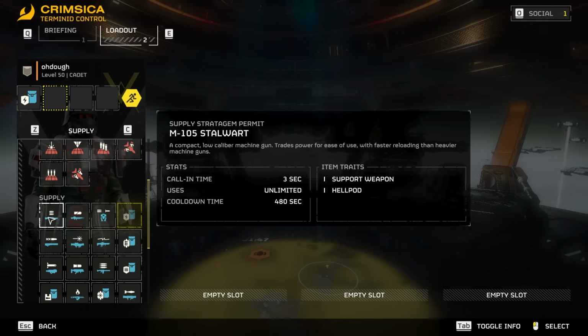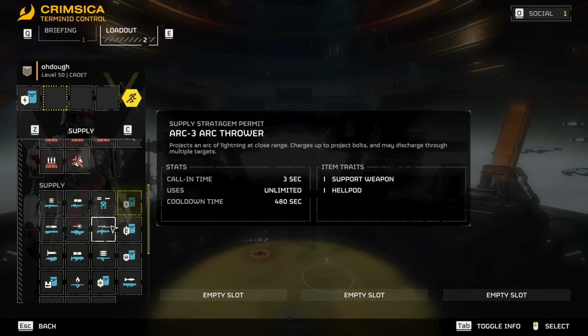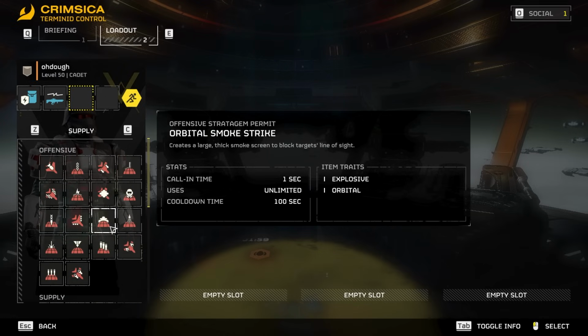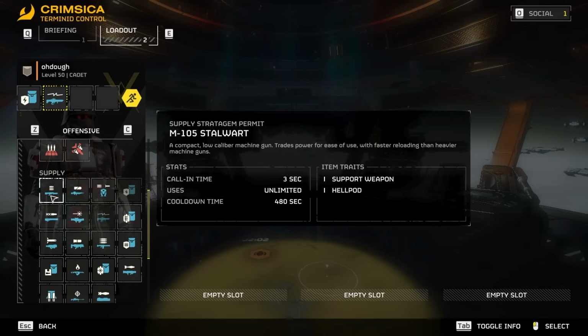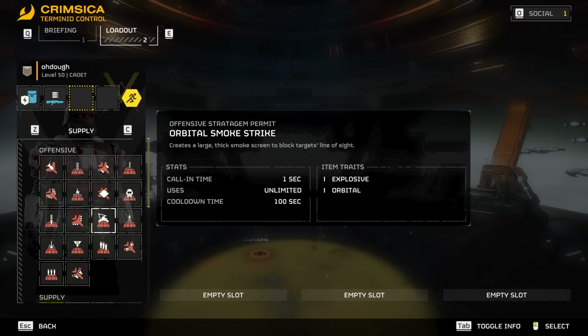good combo. Kind of, it makes sense. I respect the thought process, but I think Stalwart is, it's a gun in the game for sure. I'm taking the Arc Thrower instead. I think the Arc Thrower is just, it clears, you know, nah, whatever. I'll do what people are saying. I'll use Stalwart, whatever. And then for my stratagems, I think I'm gonna go nuke.